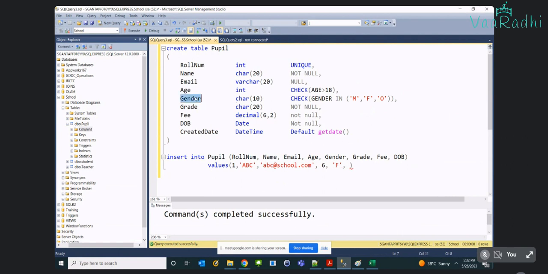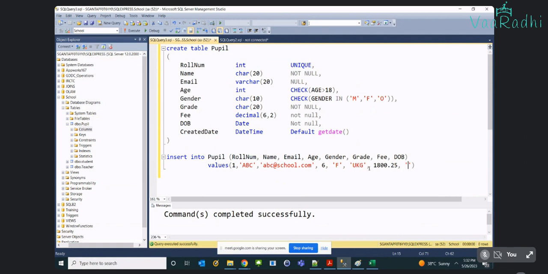We're saying gender column value must be in F or O. And grade, again, grade is character 1. I'm saying nursery, 2 kg. And fee, I'm saying 1800.25. And date of birth in single quotes.